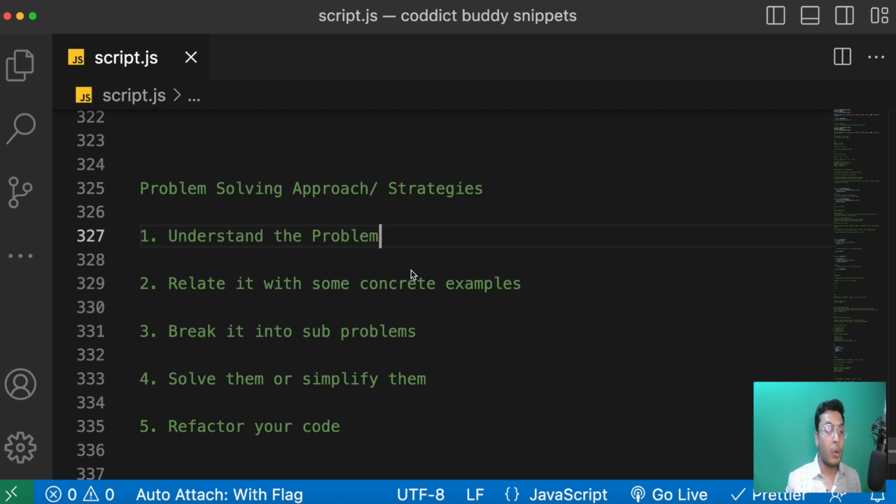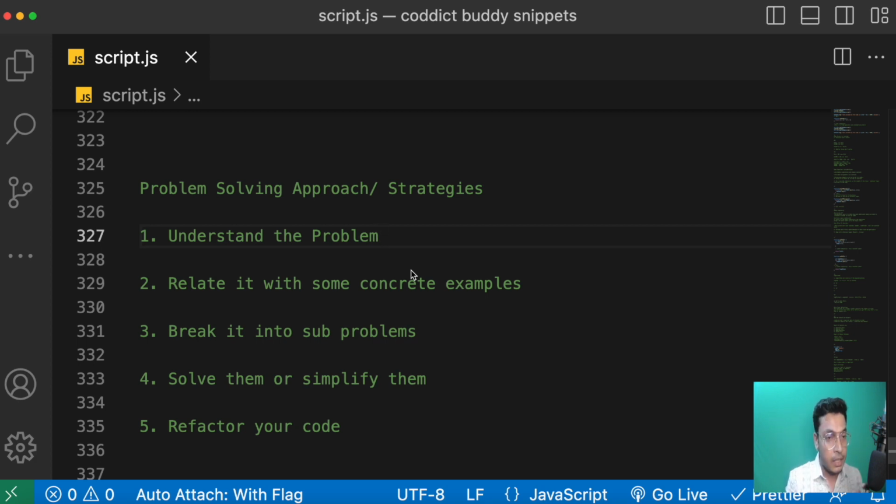So first you have to understand the problem. If you don't understand the problem, then obviously you're not going to solve it at all. You can't give the solution to that problem, right? If you think in the real world, if you don't know someone's problem, then what solution are you going to give him, right? See, if someone has some issue with his dog, then obviously you are not going to give him a suggestion to buy a new T-shirt or new shoes. That will not solve the problem. That does not make any sense, right?